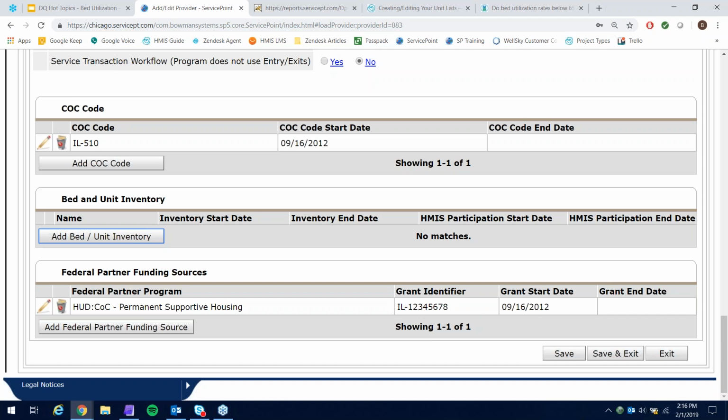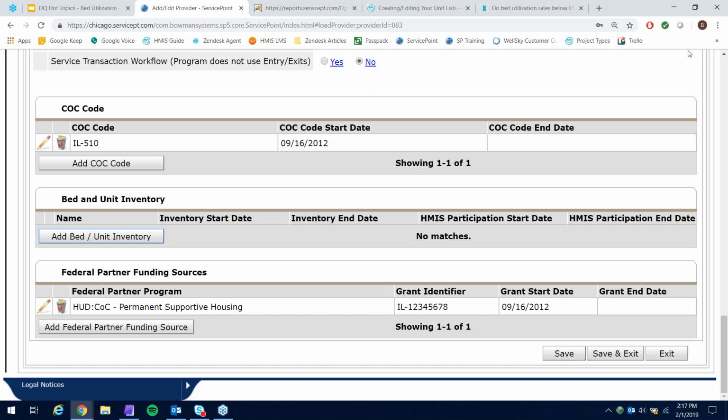Some providers have asked us before, like, can we update this ourselves? We normally stray away from that because we want you to let us know that it's being changed so that we can make sure we can put a note in our system to know that, okay, we updated this unit list for this point in time. That way we know we attached it last, so we don't have to work on it anymore.